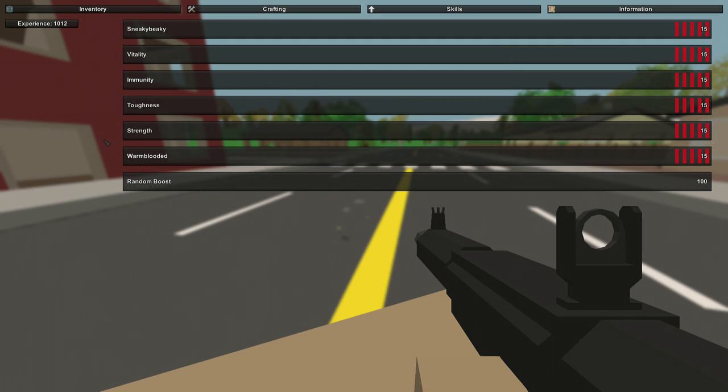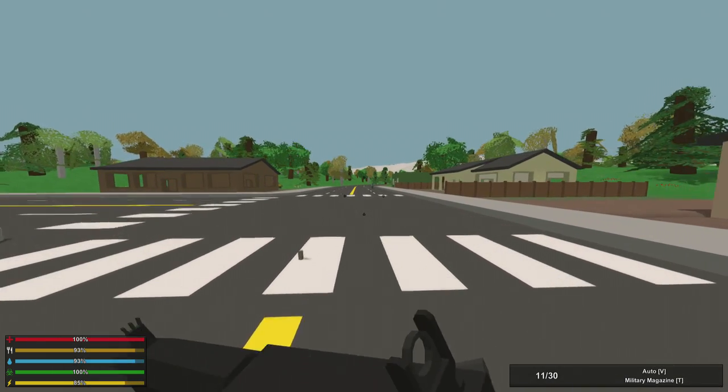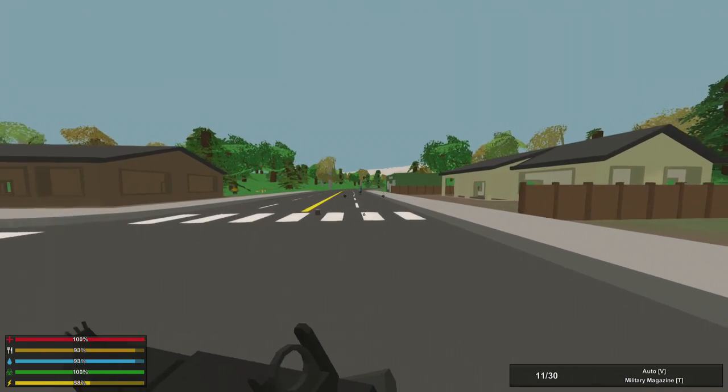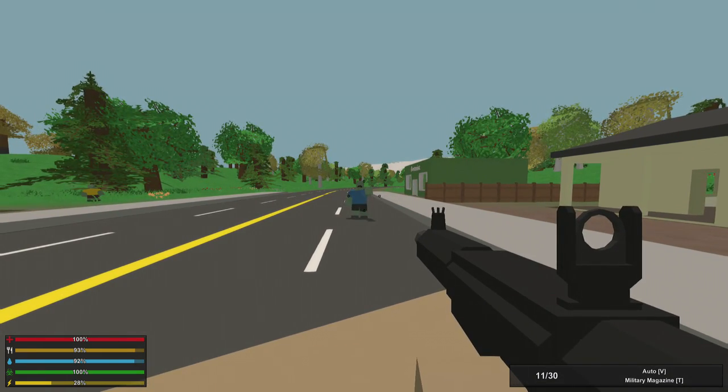In terms of the top 6, up at the very top is Sneaky Beaky. This has been in Unturned 2.0, but it basically makes it to where the aggro distance of your character is much smaller the more you have it upgraded. So if I were to walk up to this zombie up here, or at least sprint, he would start noticing me probably right about now. Yep. So quite a big distance.